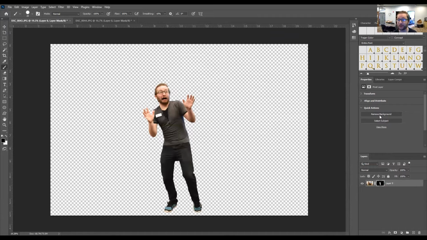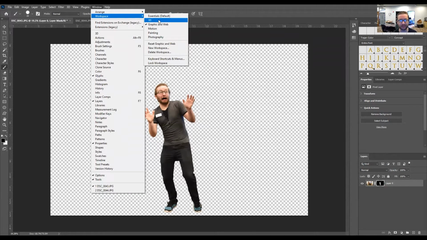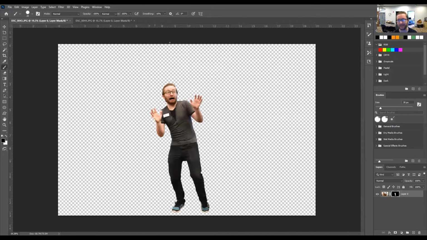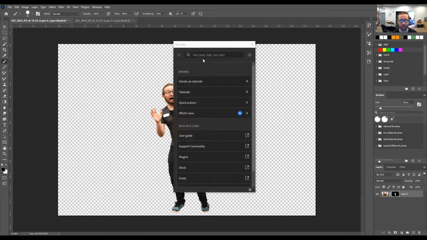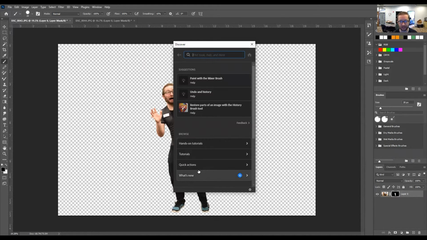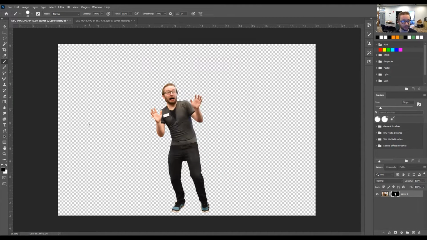Quick actions are amazing. If you have not seen quick actions before, it is available on the most recent version of Photoshop. And of course, you can use that here for free at the Digital Den. If you can't find it, it could just be that your workspace is not the one where it will appear. Like if you're using painting, for example, it's not going to be over here on the right. Properties won't be there. But you can always find it under help as well. You can click on Photoshop help, I think is what it is, and quick actions will appear down here. So that's another way to find it, if you prefer using a different workspace.